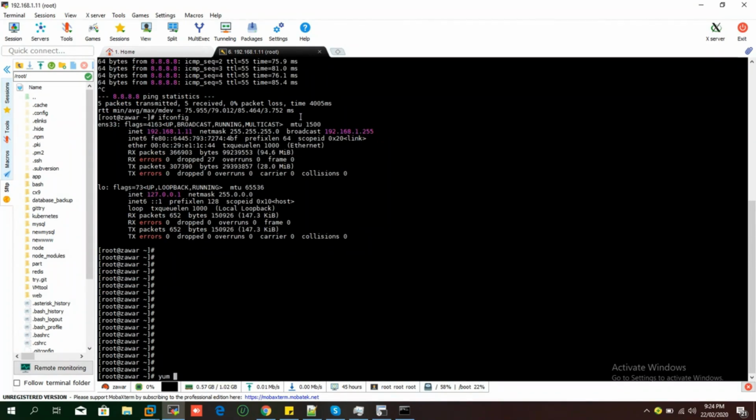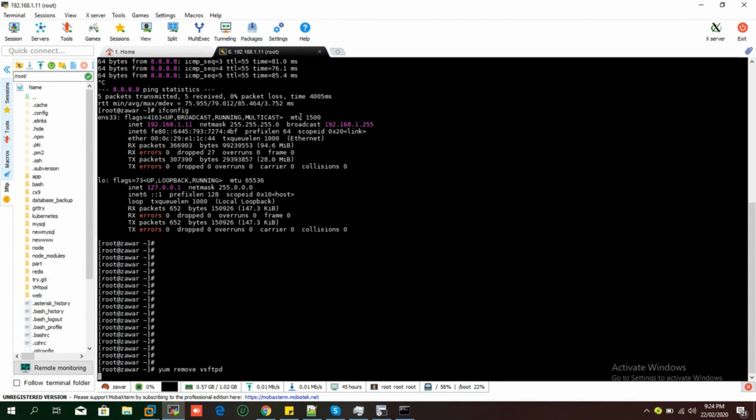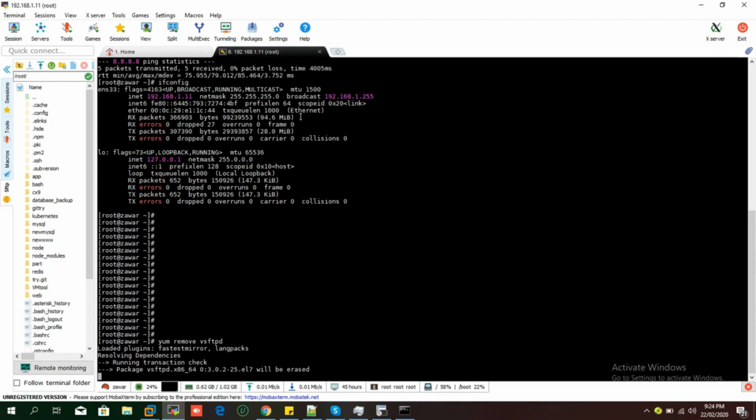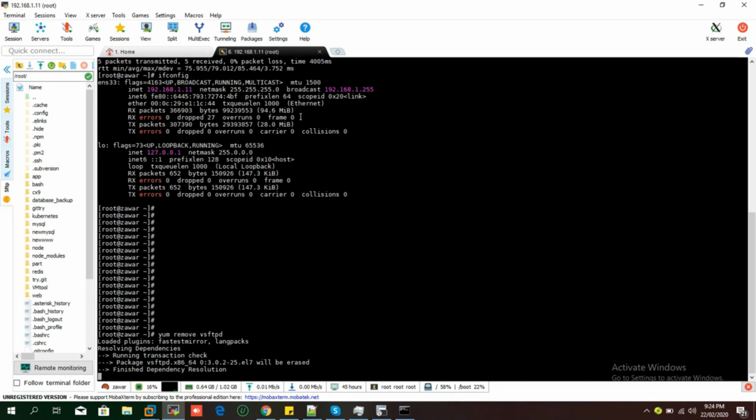So actually I have installed vsftpd previously. Now I'm removing it. To remove, the command is yum remove vsftpd. So packages will be erased. Finishing dependencies resolution.